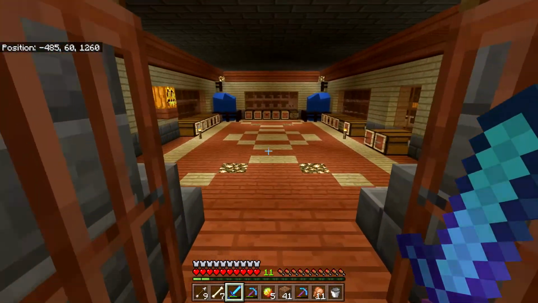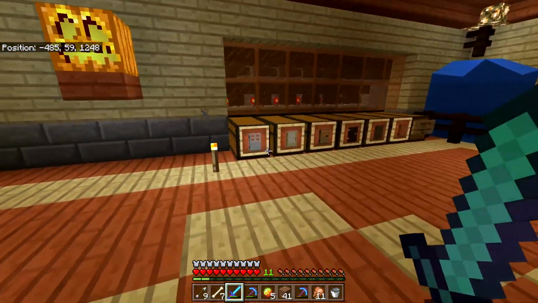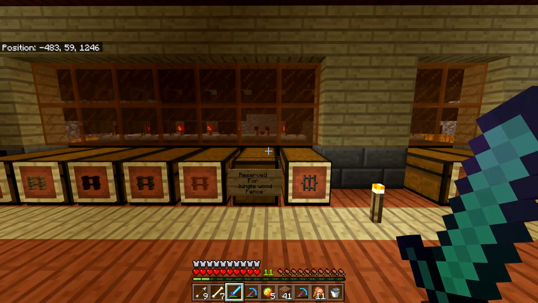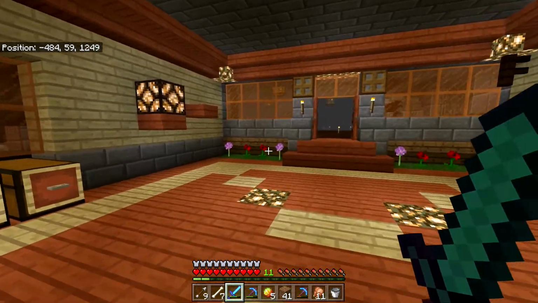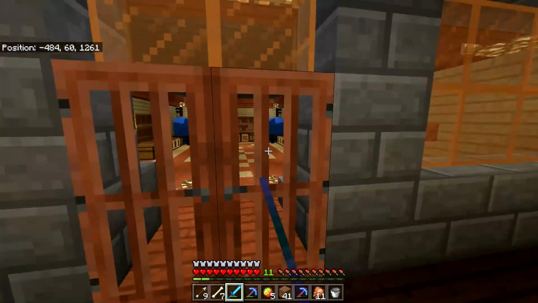And then coming through here, this is a room I designed for a lot of our wood storage, meaning our doors, gates, and fences. There are areas reserved for some of the woods we have yet to find in the realm. We haven't found a jungle biome yet. And let me just move out of here. Nice and nice, close the door.